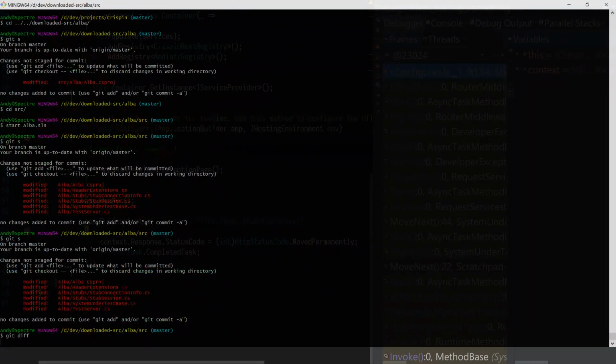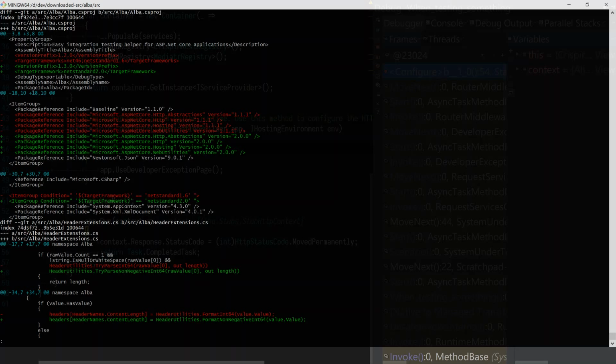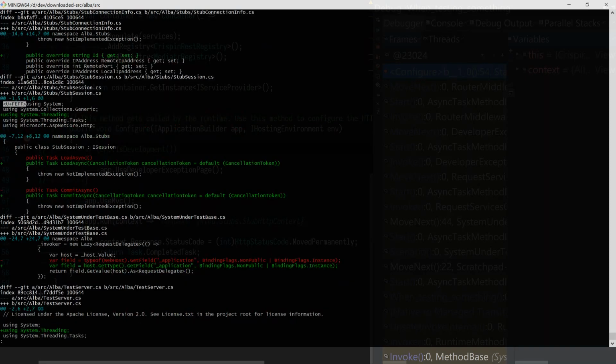Have a look at what I've changed. I updated some versions of things. Fixed some headers, those should be fine. Change that typeof WebHost to host.GetType.